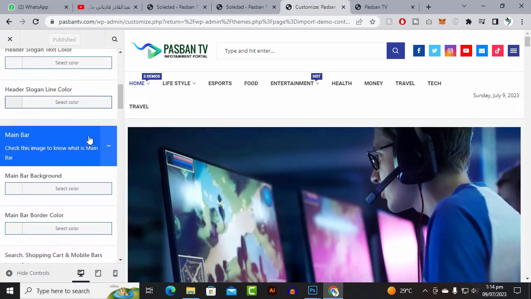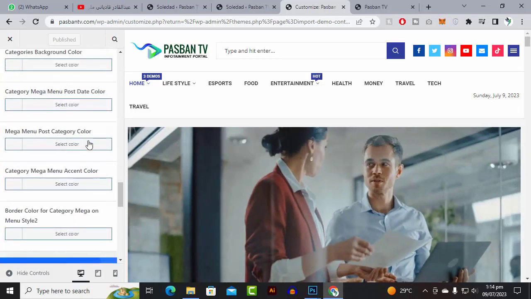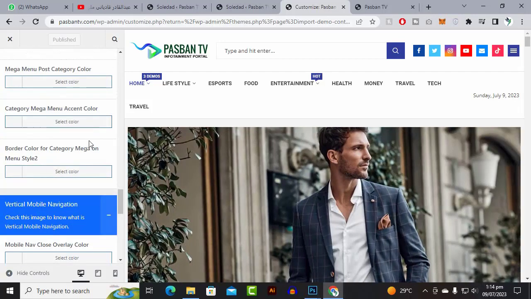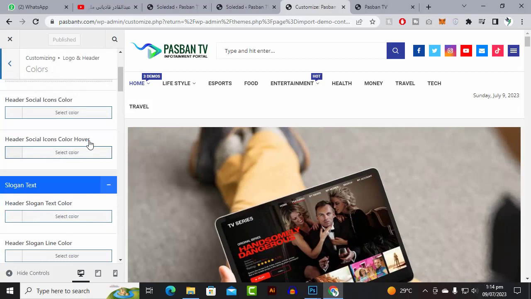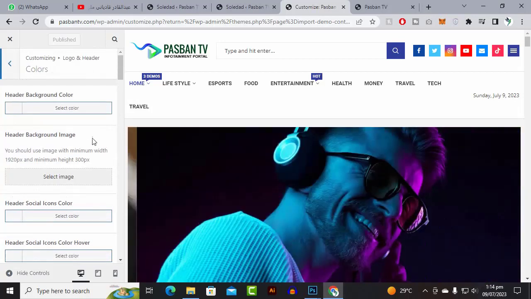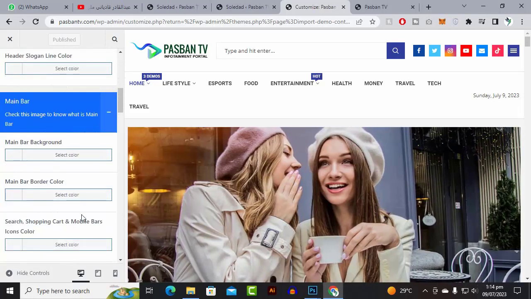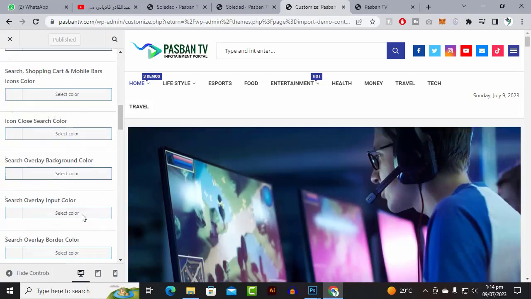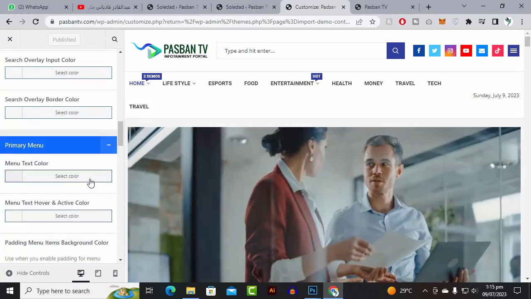The main color, where is the main color? Sorry for the delay. Header, background color, header. Okay, this is not the right place. I just forgot where we changed it. Yeah, here we have the primary menu.